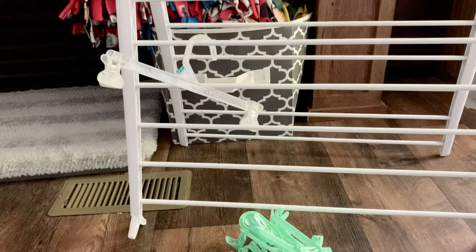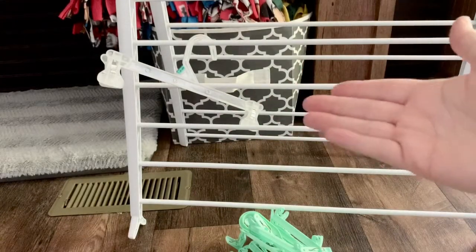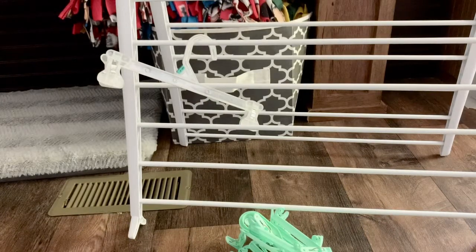Another option is a clothes hanger with clips. If you don't have one of those, you can just use a typical clothes hanger with some clothespins and do the exact same thing — snap the wings of your pads together, make a pad chain, and hang them from that. It's also a really great travel option, especially if you're staying in a hotel. A note: when drying your pads in a pad chain, put the heavier pads on top and the lighter pads on the bottom, because putting heavier pads on the bottom causes more wear and tear on your wings and can stretch them out.